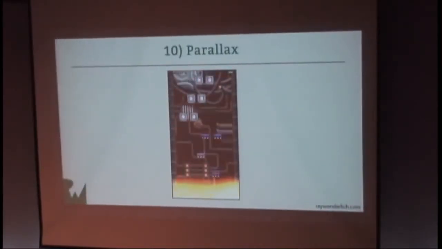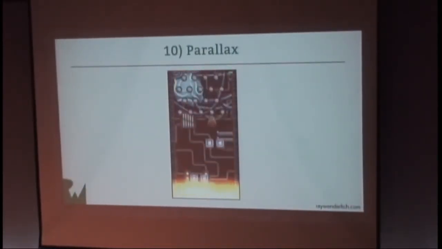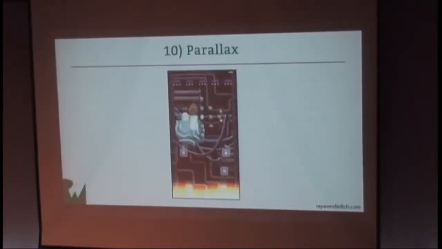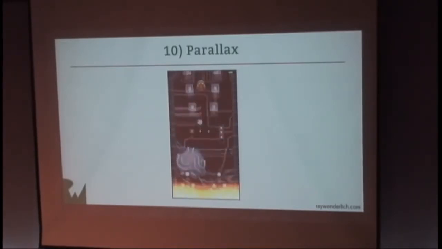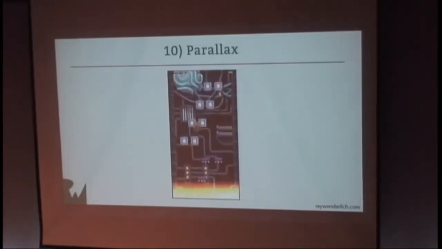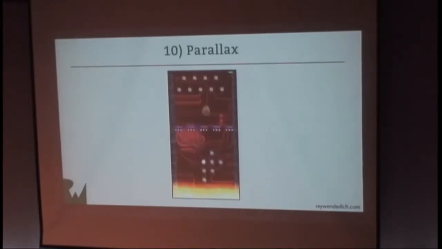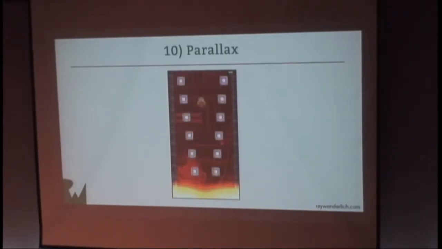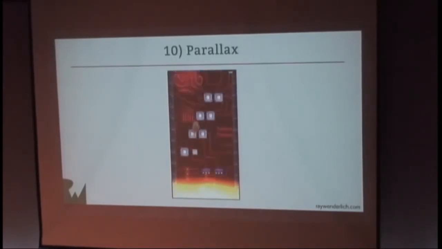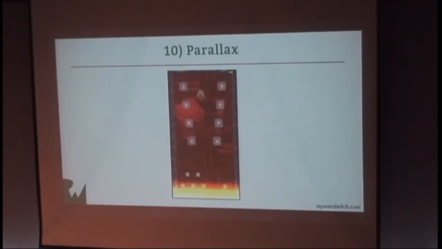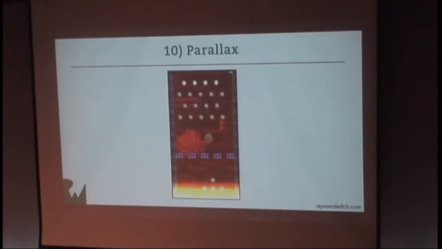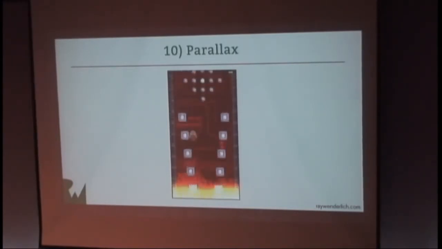But there's more, a lot more we can do. Whenever you have background in your game, I definitely recommend using some parallax scrolling. It'll give some more depth to what's going on. So here you can see there are 3 layers in our game. There's the far background, which is scrolling really slowly, then the middle background, which is scrolling at sort of middle speed, and then the foreground, which is scrolling at the normal speed. And together it makes you feel like there's some depth to this, and it looks real nice.